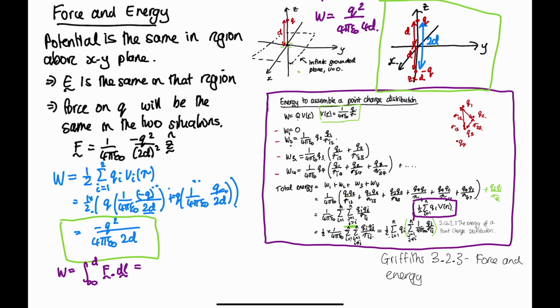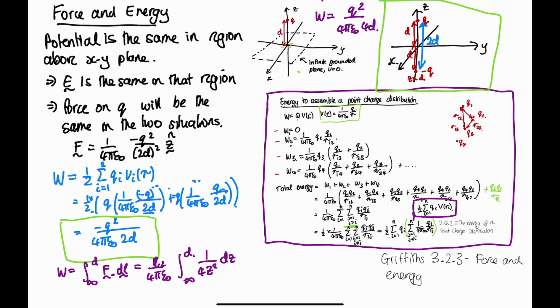Okay, so let's use this equation to substitute in. So we've got 1 over 4 pi epsilon naught. I'll bring that out the front of the integral because it's a constant. And the q squared is also constant, so let's put the q squared out the front. And we are going from infinity to our distance d. And this here is proportional to the distance, so this is z. It's a variable in our equation. So this is over 1 over 4z squared dz.